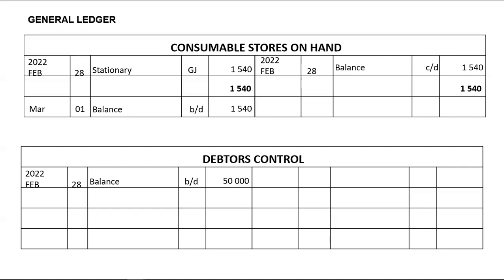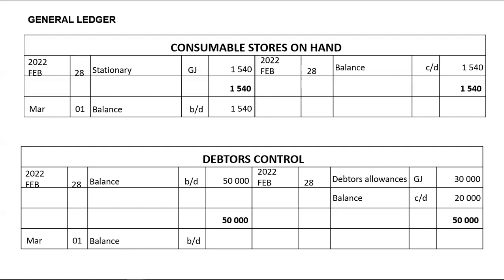It will be reduced by stock that was returned. Remember, whatever comes, this is an asset account. The difference with this asset account is that it increases at selling price. I repeat, it increases on the debit side at selling price, and it decreases by the same amount, which is the selling price. Now, selling price of goods that were returned by customers was 30,000. In essence, customers are now owing us the remaining amount of 20,000 because they returned 30,000 worth of stock, which is the selling price of stock that was returned. In the next financial year, they will be owing us that 20,000. I'll start with the total, and that 20,000 will be our balance brought down in the next financial year.